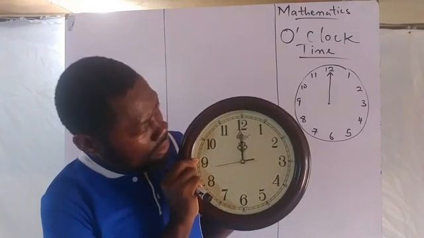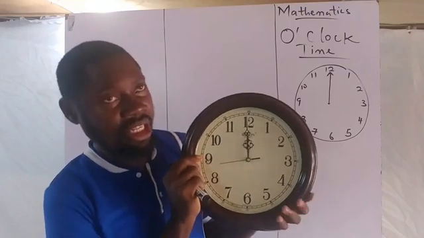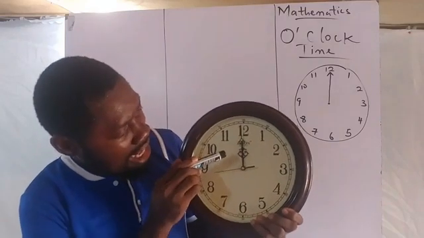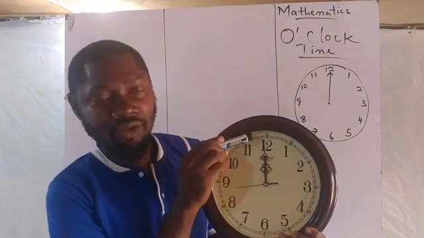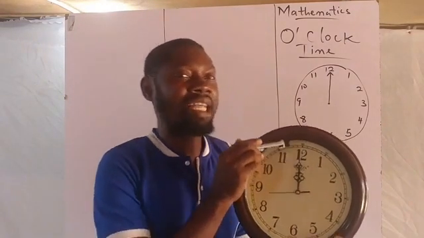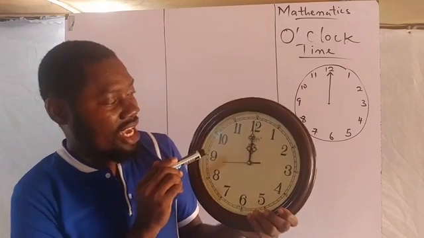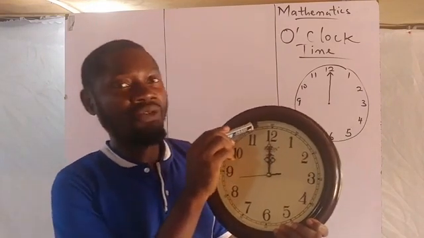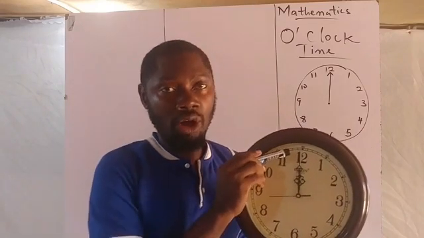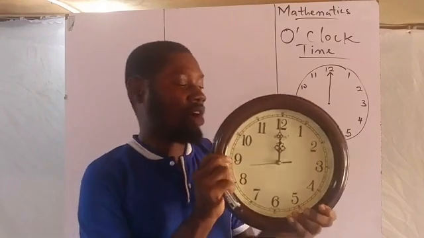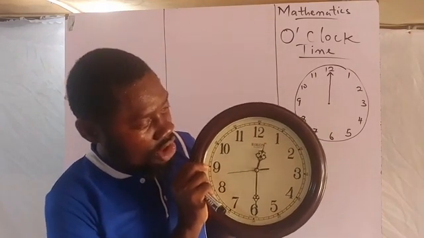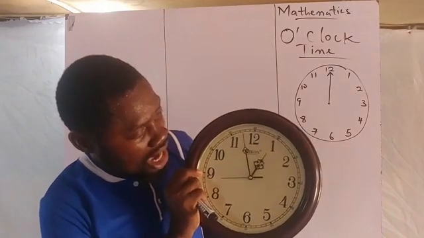See, look at this carefully. The minute hand is facing 12 directly, and the hour hand is also on 12. The two hands are on 12. So in this case, since the minute hand is on 12 and the hour hand is also on 12, this is 12 o'clock. I want to revolve again. I just want you to understand your reading of the clock perfectly so that you make mommy proud at home.